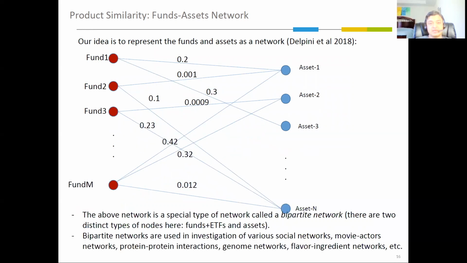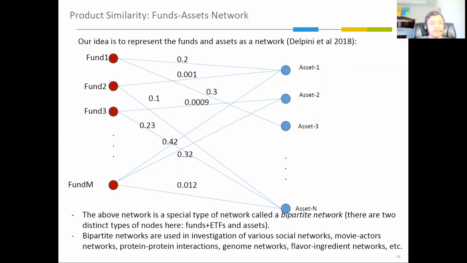This is eventually what is called a bipartite weighted network. It's a bipartite network because there are two distinct classes of nodes, fund nodes and asset nodes. A fund cannot be in another fund as a first pass in our data, and an asset cannot be in another asset, and hence there is a clear distinction between these two types of nodes. It is a weighted network because there is a weight on each link, and hence in general it is a weighted bipartite network.